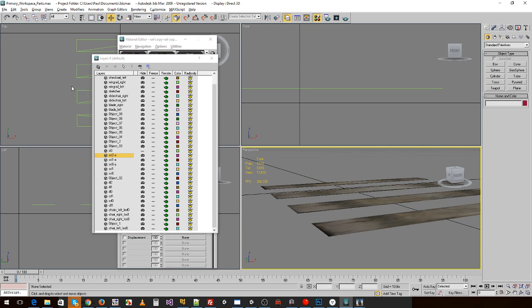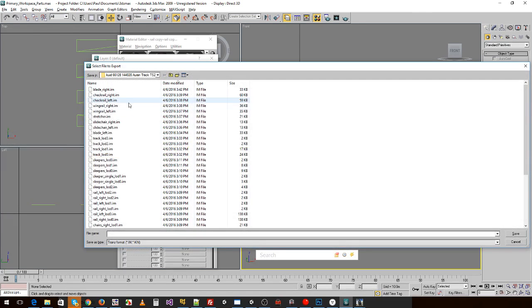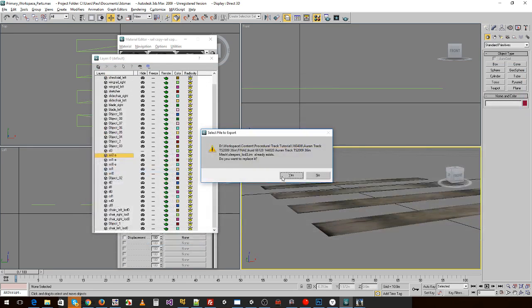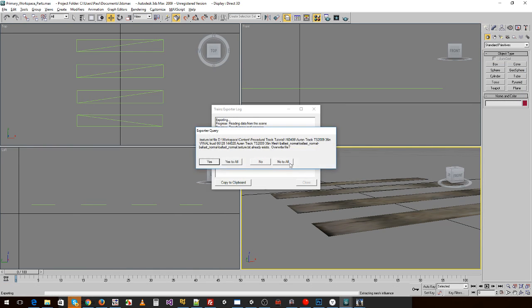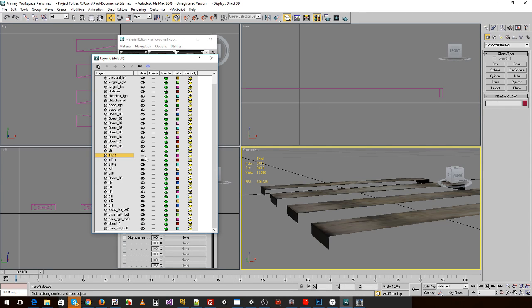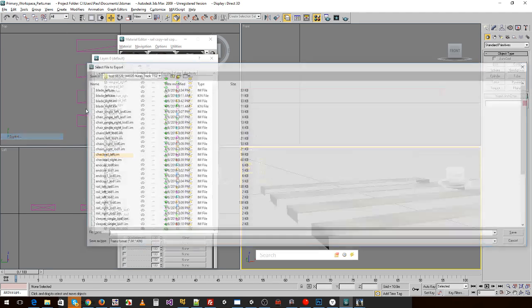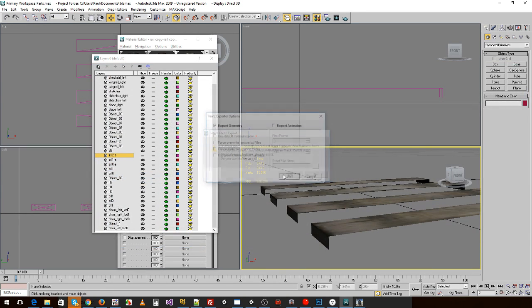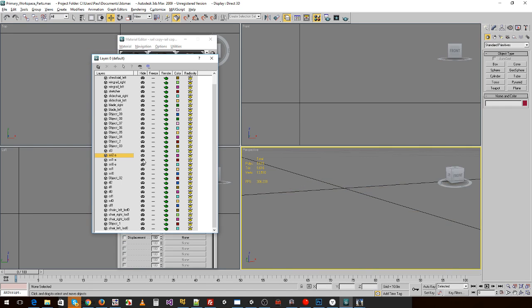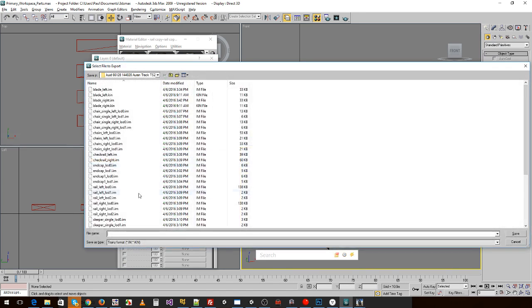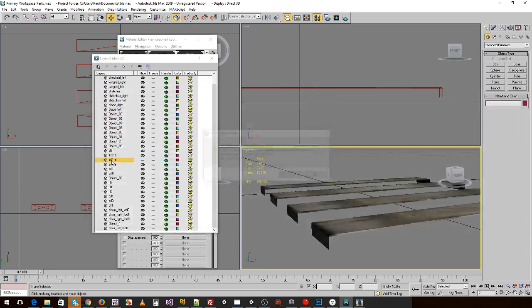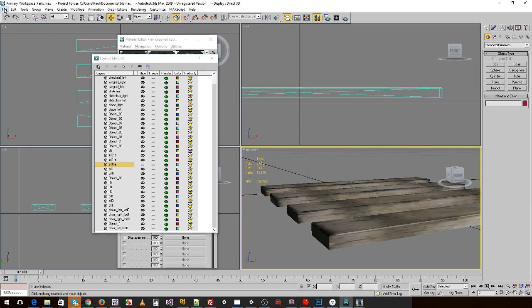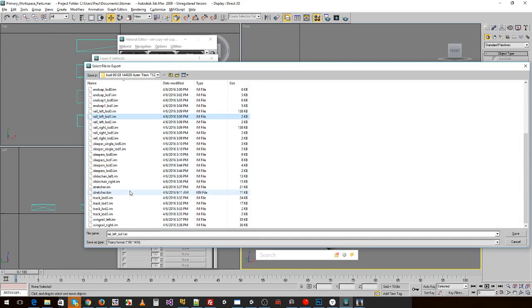So that's the sleepers file. Export. Sleepers LOD 3. This is sleepers LOD 2. Sleepers LOD 1. And sleepers LOD 0.